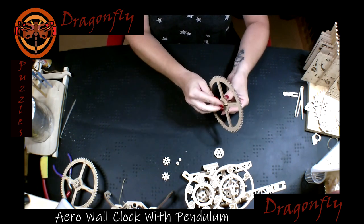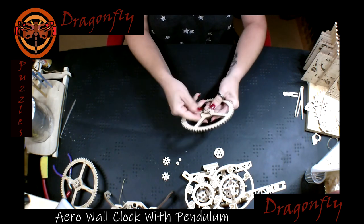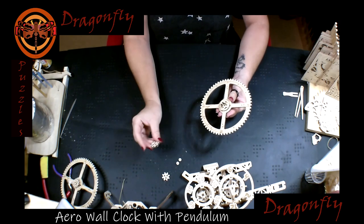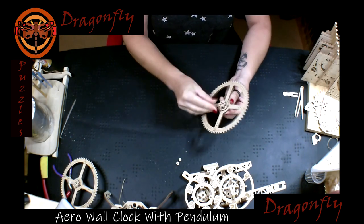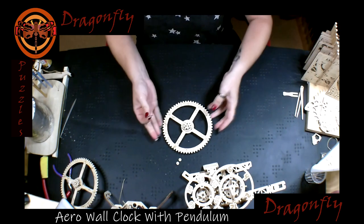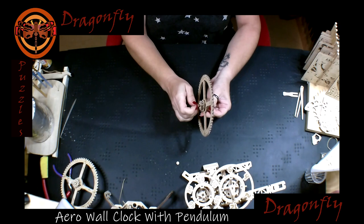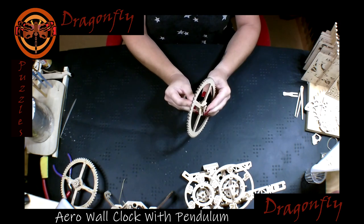Next, we're going to add piece 72. Now we're going to add piece 73 and both pieces 74. In this step, we're going to need one metal axle. We're going to put it through the middle of the wheel. Now we are going to add both pieces 75. We are going to call this piece D2.